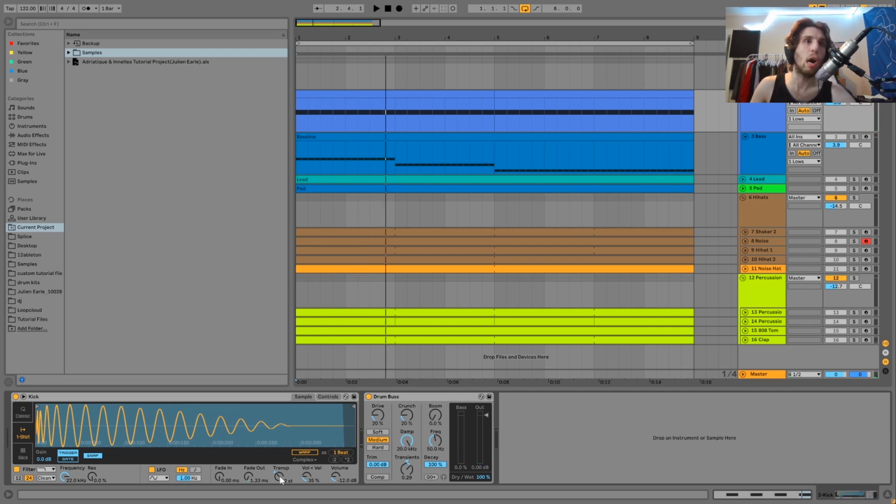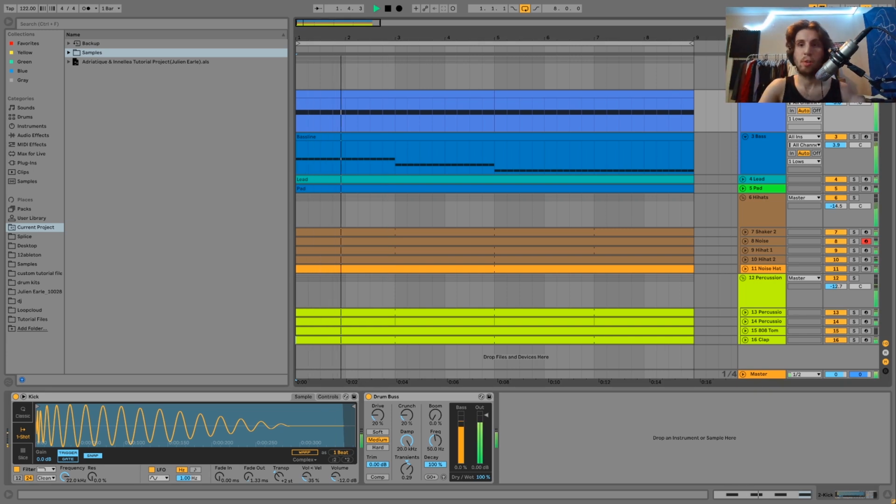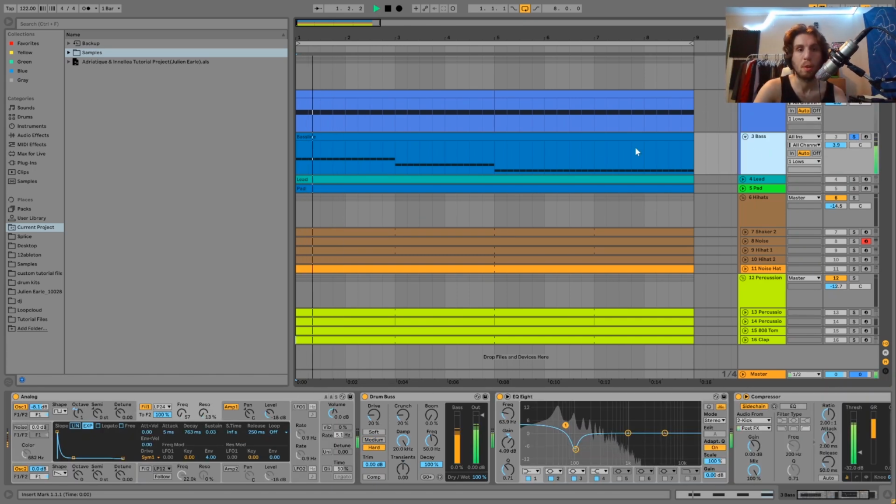The secret is really in the low end, because this isn't as clicky as some other kicks, but it still punches through the mix really nicely. It's because it's holding that down, that boom, boom, really punchy low end. And then I just have it going through some drum bass. Then we have the bass.